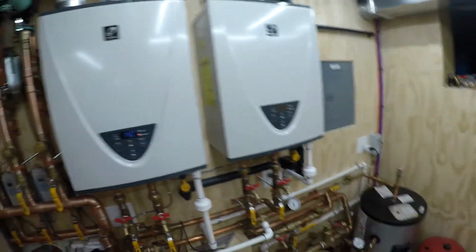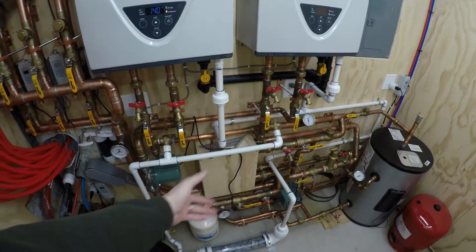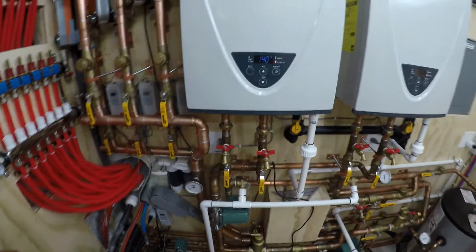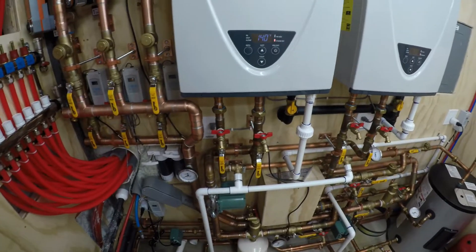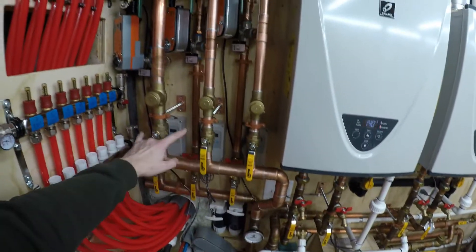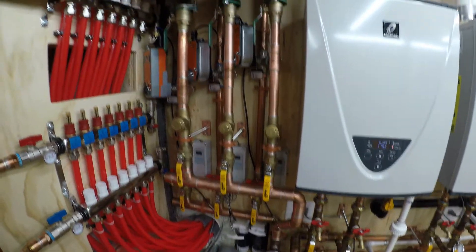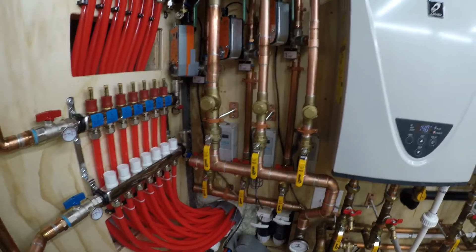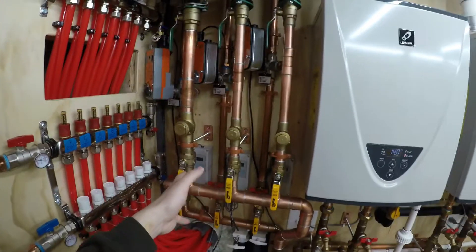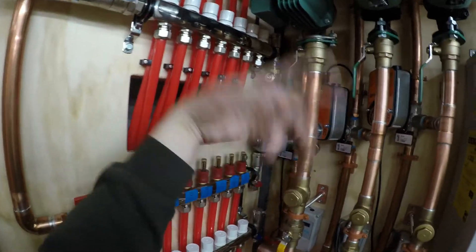These units are set at 140°F — it's a 100-plate heat exchanger in there. I'm hoping to get at least 120°F out across that plate with the losses and everything, so if I can get 120-degree glycol making it to these zones, that's perfect. That will go up through the floors, through the slabs, or into the driveway, and back. Once that return temperature gets up to where it's satisfied, the aquastat will turn off, the primary pump will turn off, and the bulimo will go back into bypass mode.